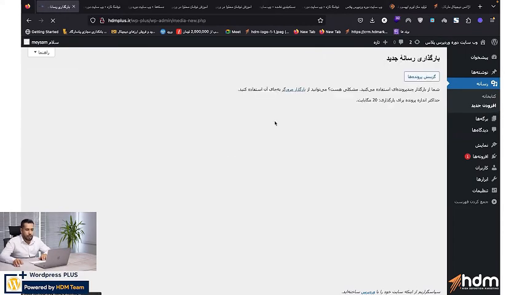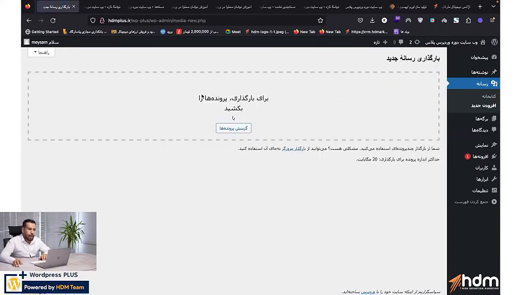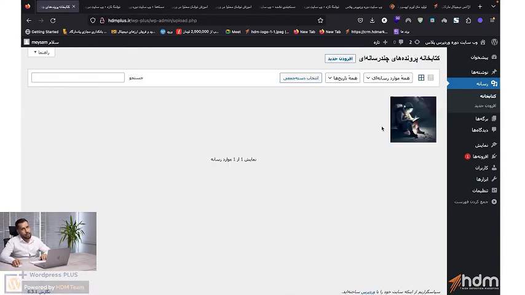This feature is available to me from my right side, from the Add section. When I click on it, I can add new media, as many as I want, meaning I can do it one by one, or even several at a time. From this section, I can manage my media.